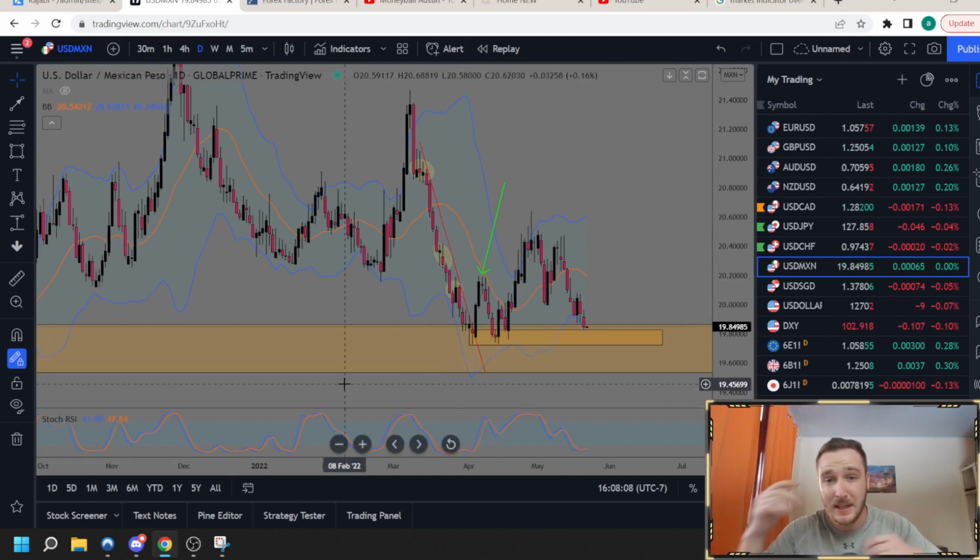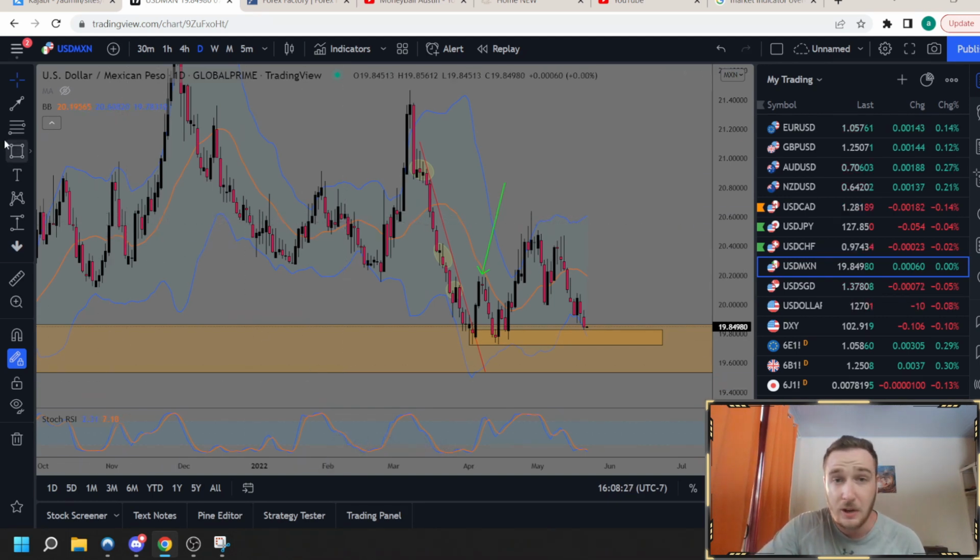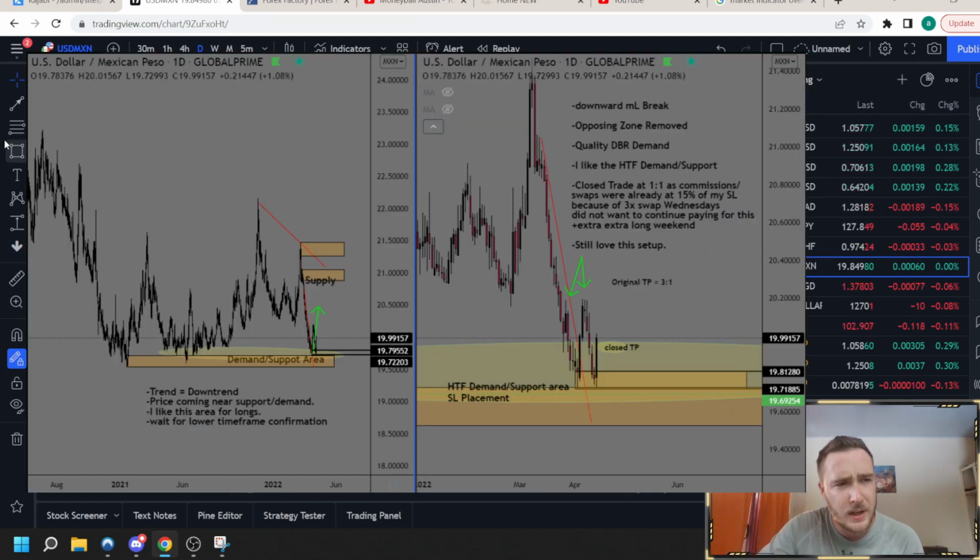Overextended market. I'm thinking in my head, hey, I'm in a great higher time frame demand zone where previously a lot of buyers have been coming in over the last 15 times. I got an overextended market. I'm waiting for this thing to take off, break momentum, remove the opposing zone, have a good quality zone, and then I trade the pullback. That's what I did. And I'll show you guys the trade review. I'm not sure if I made a video on it or not. Maybe I did, maybe I didn't, but I will post that right now as I'm speaking about that was kind of the top-down analysis, right?